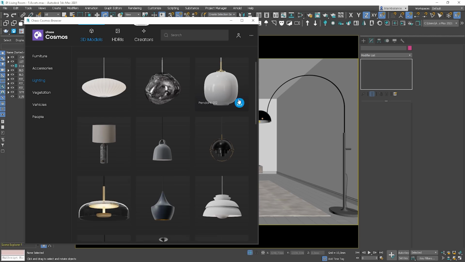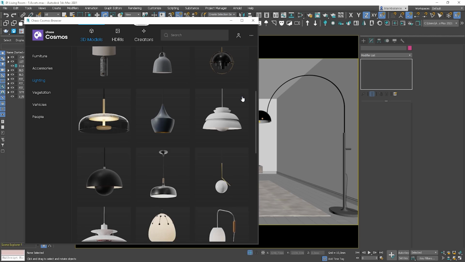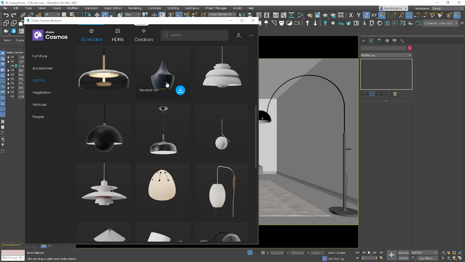The library structure is well organized for now, but in the future, when there will be more models, I would prefer to have, for example, sofas and armchairs separately. It will be much easier to find the right model. Let me show you the collection of lighting as well. You can see that we have some pretty common ones here, which is really cool.